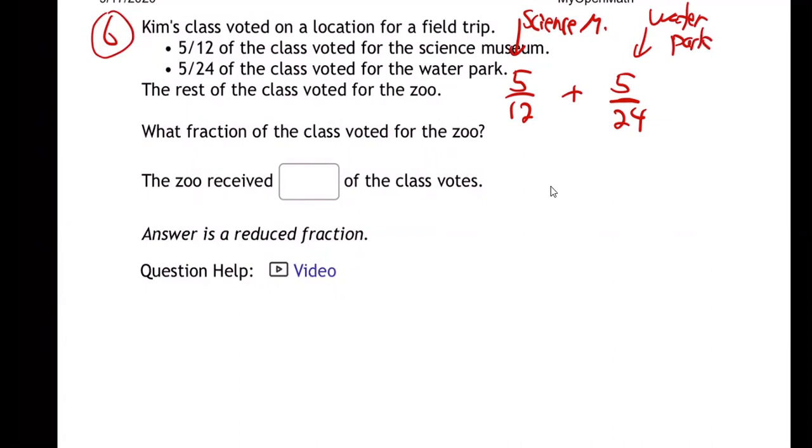Now here's a good example. We really don't want to do the diagonal thing. I mean, you could, but it's just going to be huge. 12 times 24, that's 200 something. It's going to be really, really big. That's not the best way to do this one, right? Instead, let's just think about what's the LCD, or LCM, same thing. What's the lowest number that both 12 and 24 go into?